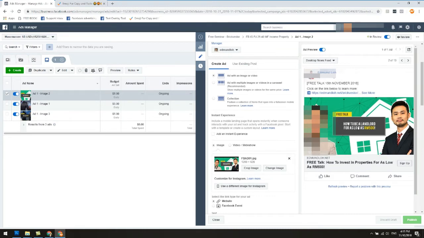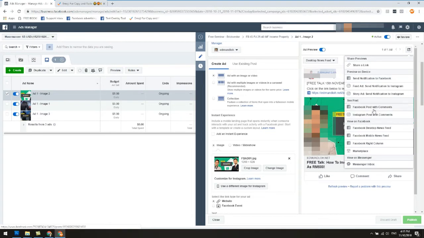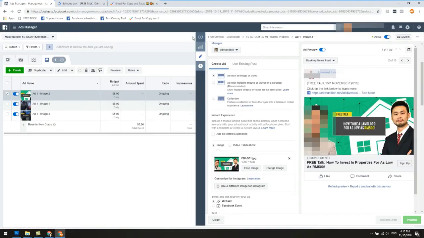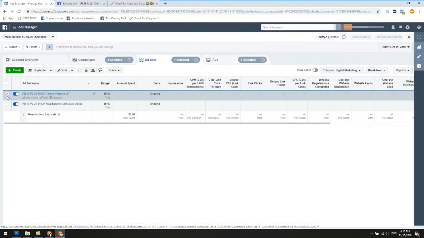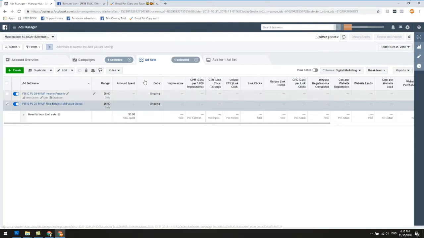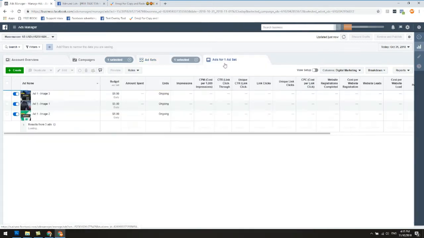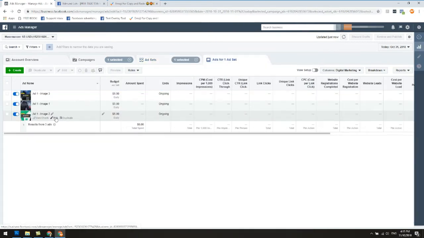Let's just say for example this ad is running, and I think the best way for me to show you is by clicking on this thing at the top right. Click on Facebook post with comments. I'm going to show you something very interesting, and you'll understand why I'm very particular about it. A lot of people, especially some social media agencies, don't even know they were doing this. It's kind of asinine if you think about it, all right?